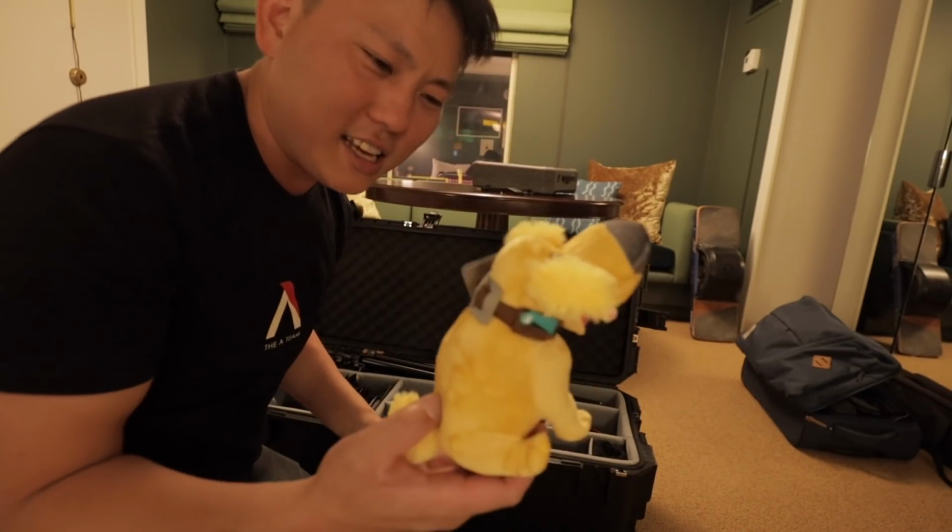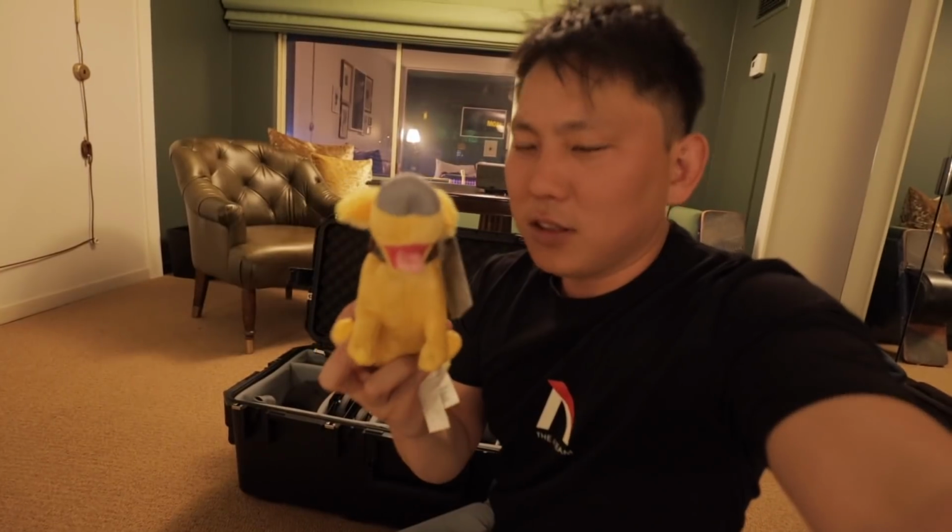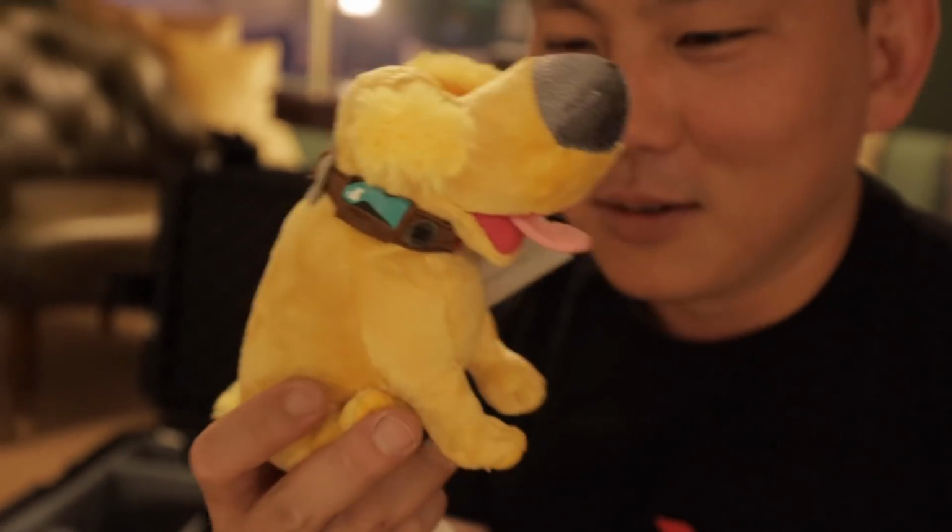But hold up, what is this? Is this the dog from Up? I need to have a little word with the guys over at Aperture, but you're adorable, so I shall keep you.